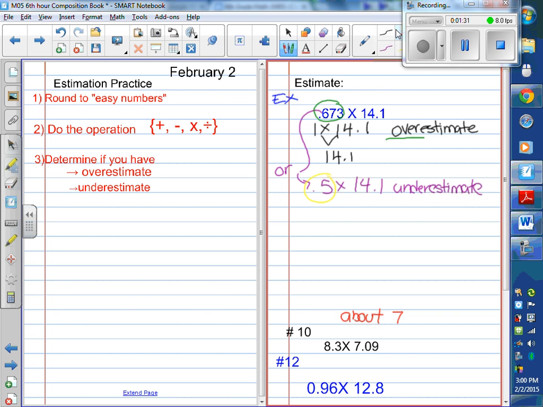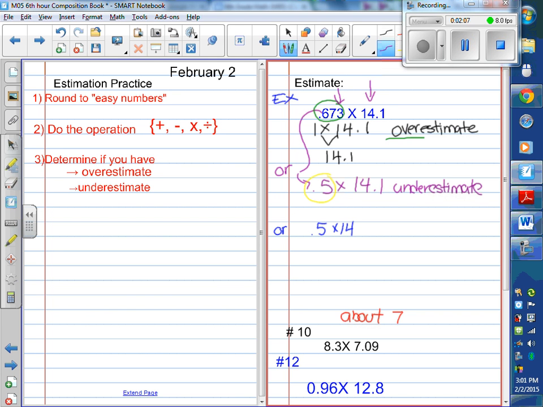Sometimes you just want to make sure that if you change them both, which we do a lot, then you probably want to change them in the same direction. Because if you change one down and one up, you won't really be able to tell if it's an overestimate or an underestimate. So a third method, which is probably what most of us might do, is think of this as half of 14, which is really what I did when Ellie said half of 14.1. So I made this a whole number, and I made that a benchmark fraction. And because I rounded both of them down, I have an underestimate.